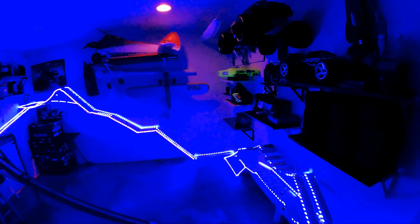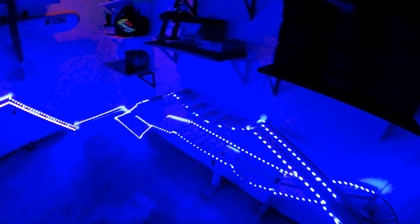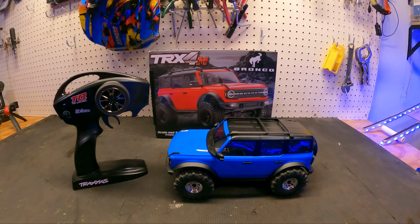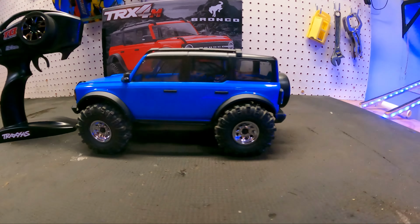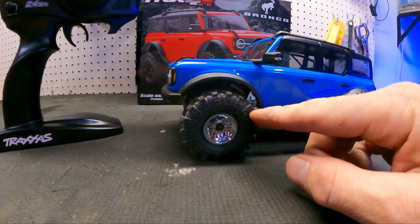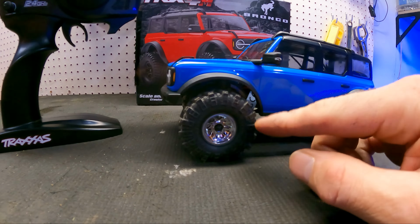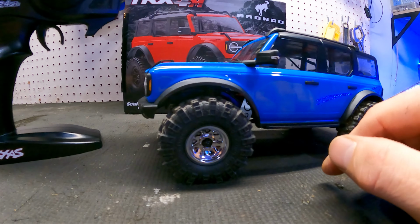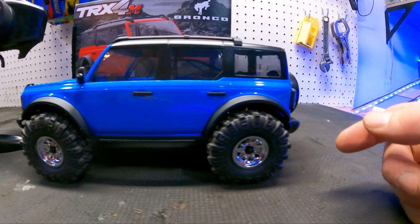All right, we'll turn the lights back on a little bit so we can see, and I'll do this crawling course. But this TRX4M has been super cool. I upgraded these tires. I'm not quite sure how I feel about them. When you go to turn a tight corner on this thing, it kind of starts to rub on this fender flare. But it still does the course really well.